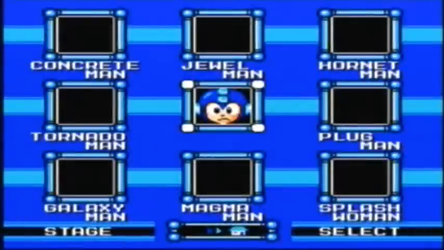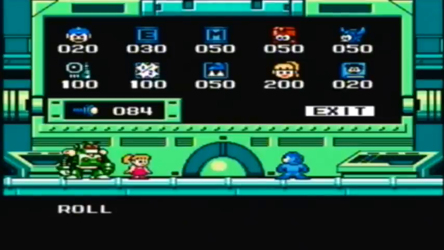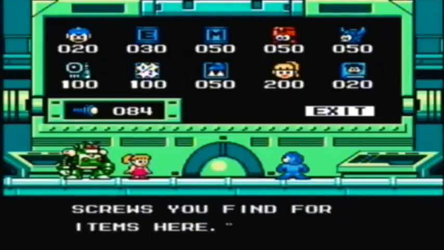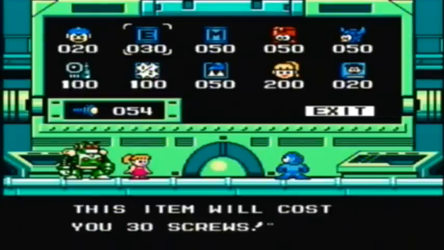Before I go to Dr. Wily's stages, I'm going to first go to the shop and buy a couple of items. I have enough to buy 2 energy tanks, and I'm going to buy them just to make sure that I have enough health in order to get through Dr. Wily's levels. As you can see, you can buy extra lives, you can buy Beat items, which will save you from falling into pits, as well as you can actually buy a helmetless Mega Man.